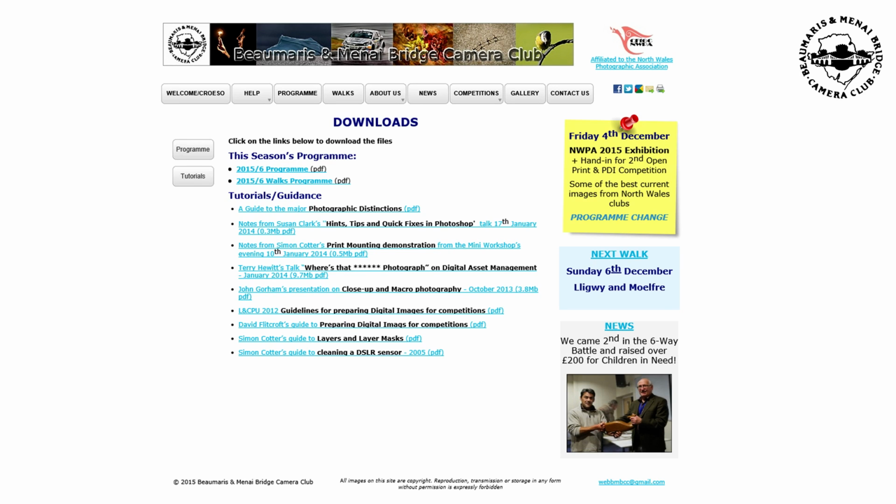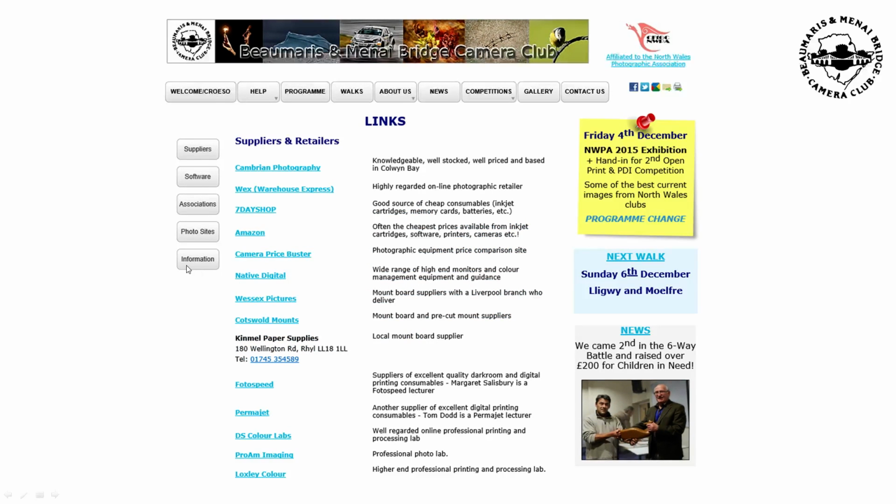Now I haven't used this myself, but it allows you to put a border around the image if you want to, a coloured border, a stroke around it, and also to extend the image so that it covers 1400 by 1050 with black background, which you may want to do. That's something that you can do in Photoshop. There's also other guides here, Dave Flitcroft's guide to preparing digital images for competitions, and then on our links page in the information there's links to more information and another video tutorial that's been done on preparing images.